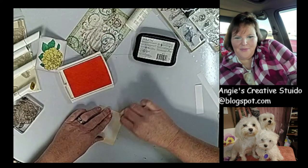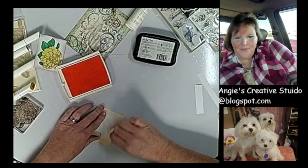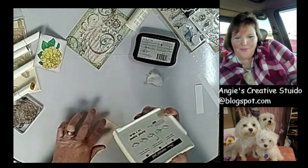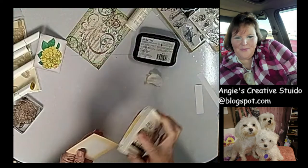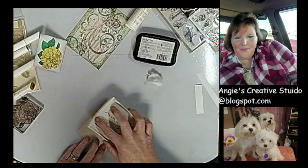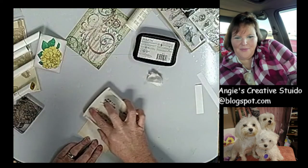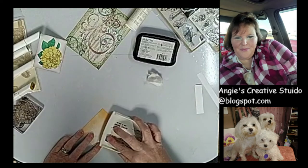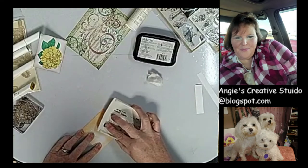Didn't like that, so I went back in and did some more. And this is, I guess, why I like it so well, because if you want it light or dark or whatever color you want, you can get it the color you want it. It may take you a little while, but you can do it. I promise you.